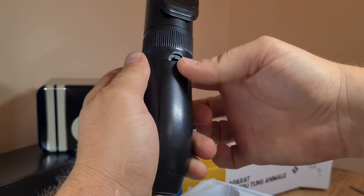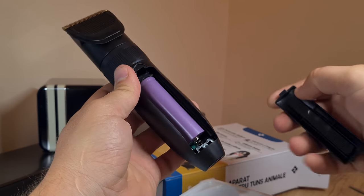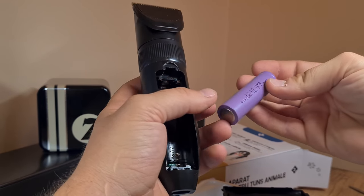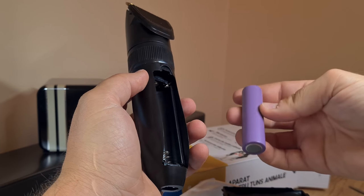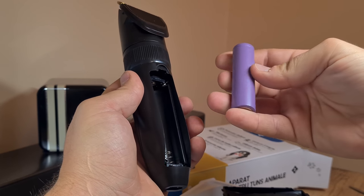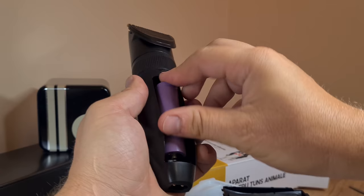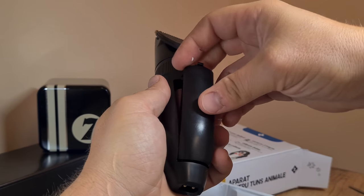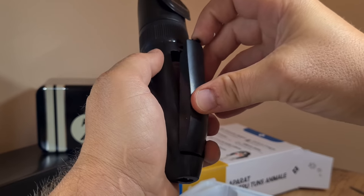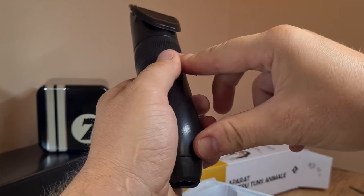And let me just check the batteries. Hope I don't break my nails. Okay, so this is a big battery. Now, the good news is I have this as a spare. I have a couple of large capacity batteries of this model and dimension, meaning I will not have any issues with the power output.